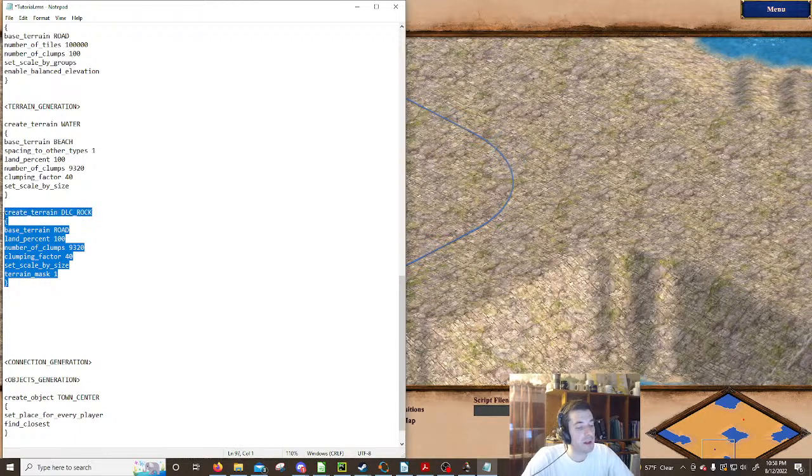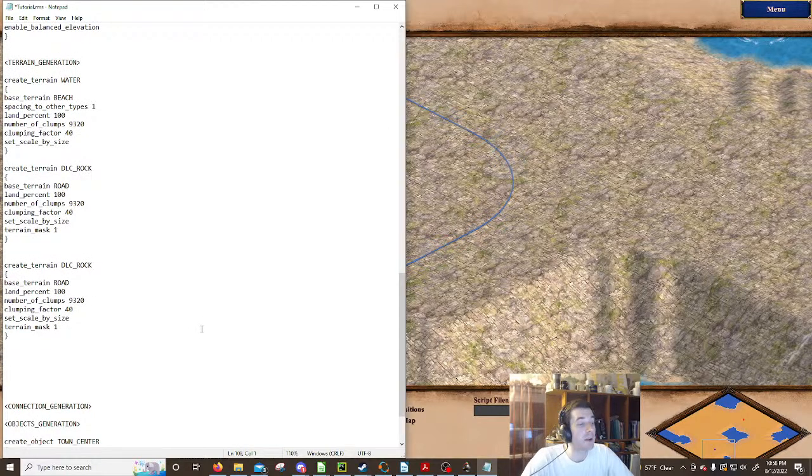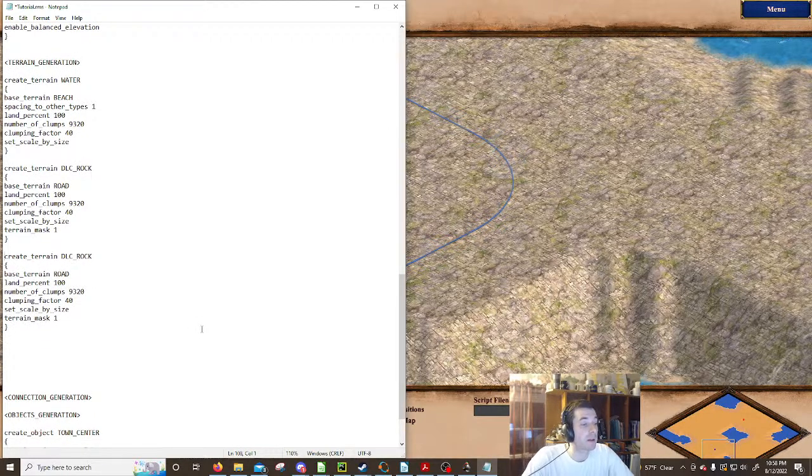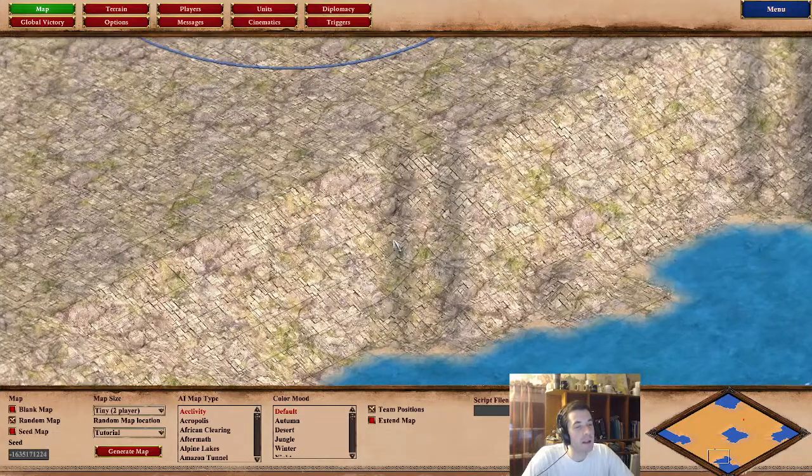So let's create ourselves another type of terrain here. But we're going to be careful about this one. We're going to create terrain, and stop me if you get mixed up or it doesn't work, T-Bomber. We're going to make gravel, I think. So we're going to say gravel. And we're going to want base terrain of road, because remember, this is still road. But we want it to be within specific height limits.